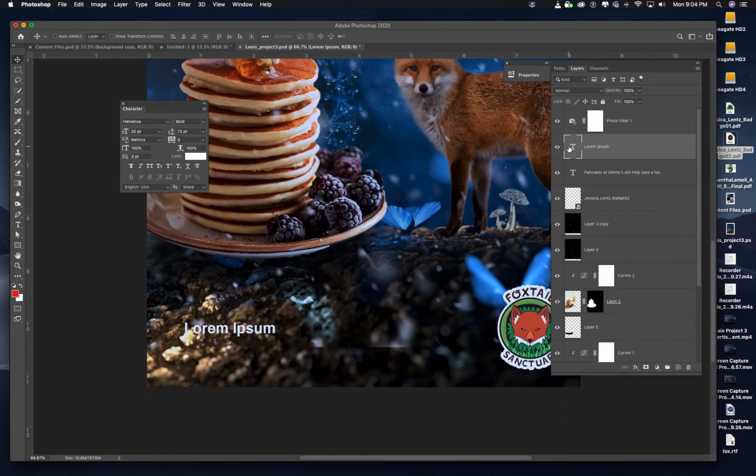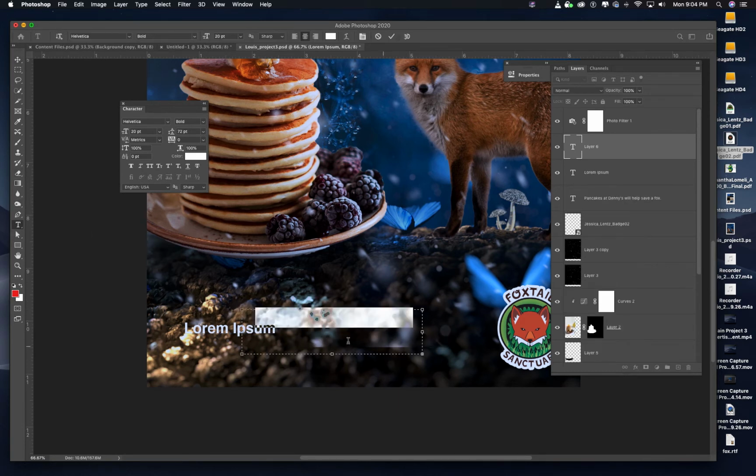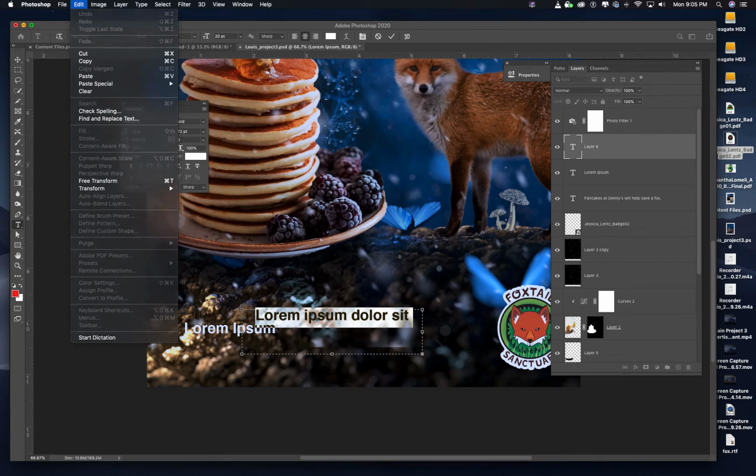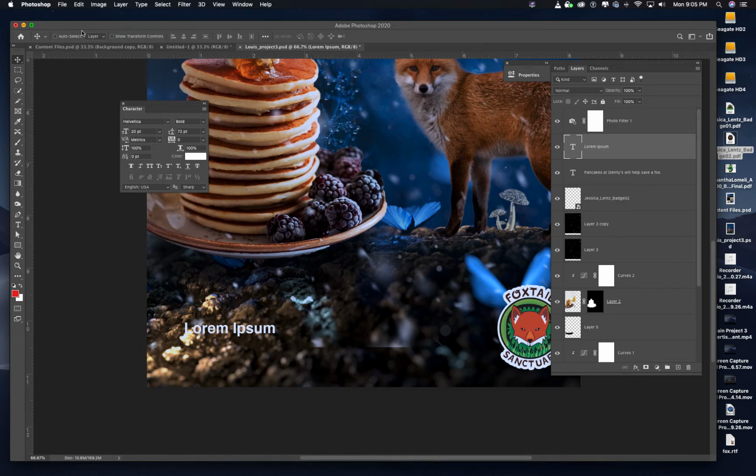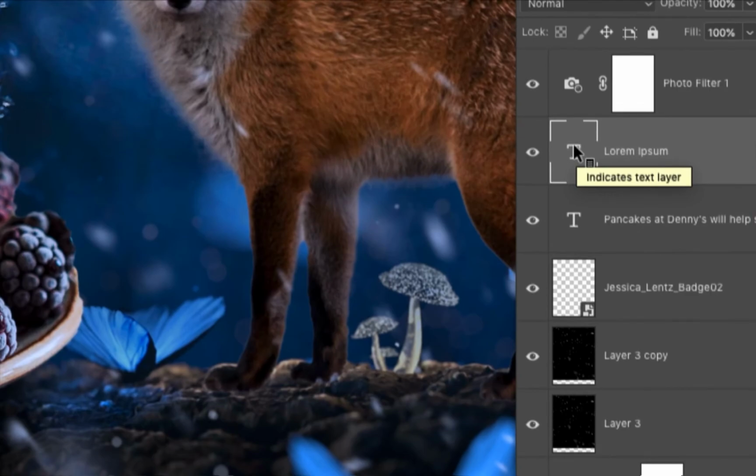I'm going to come down here. I don't want this to be 20 point. Remember, if I want to select this text and retype it, I go to the text in the layer panel, and I click twice on it. Don't try to select the text by going to the text tool and trying to select it. You probably could do it, but sometimes you get it wrong, and you end up with a new group of text. So it's a good idea to step back. Okay, click twice on the layer right here.